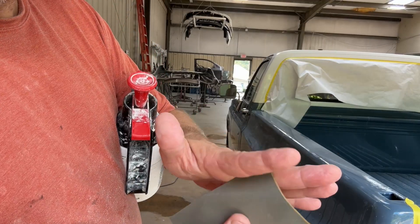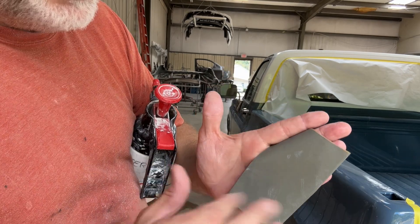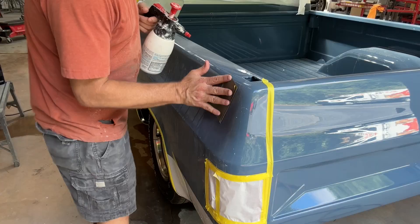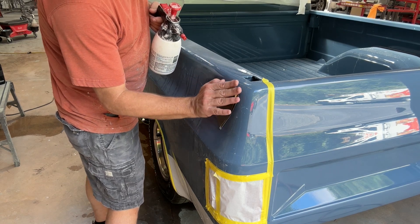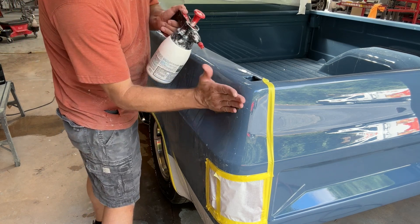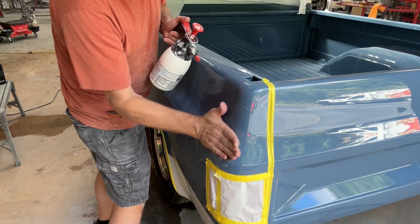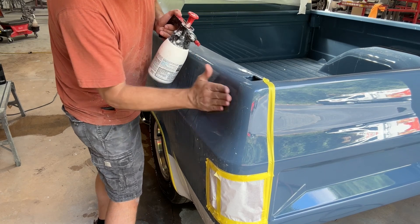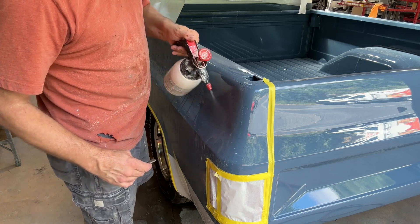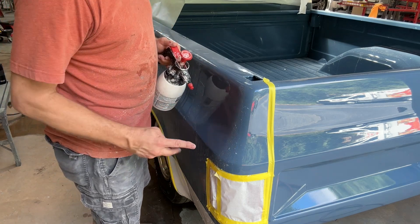When I'm holding this paper, I usually take one of the corners and put it between my fingers, and then I try to concentrate on really my palm as much as possible to sand. You want to sand across — try to use as much of the pad of your hand as possible. What you don't want to do is bear down on your fingers. I'll use my fingers to hold the paper, then put pressure back on that palm area — spread it out. You don't want to do straight lines; it's better to do a rounding motion. Keep it wet. Sometimes you'll hear or feel a piece of sand or grit under it — you've got to rinse that off and get rid of it, because it'll scratch the heck out of that paint when you're trying to sand.